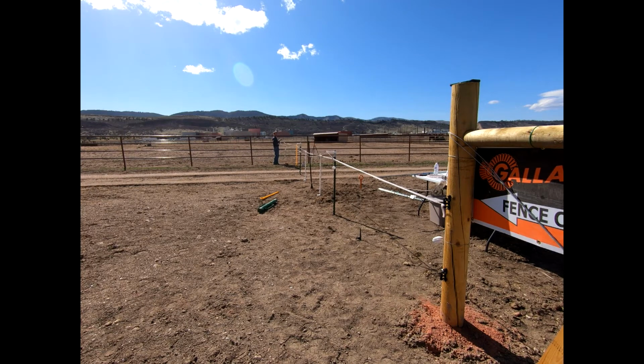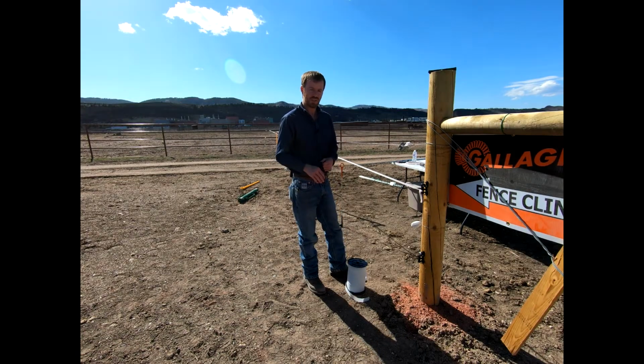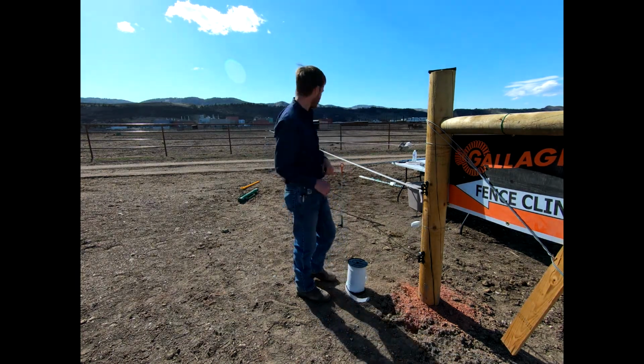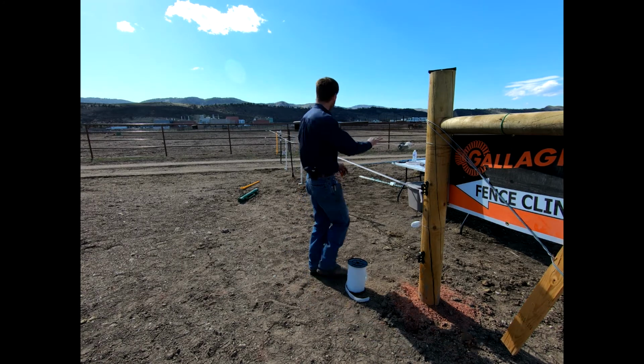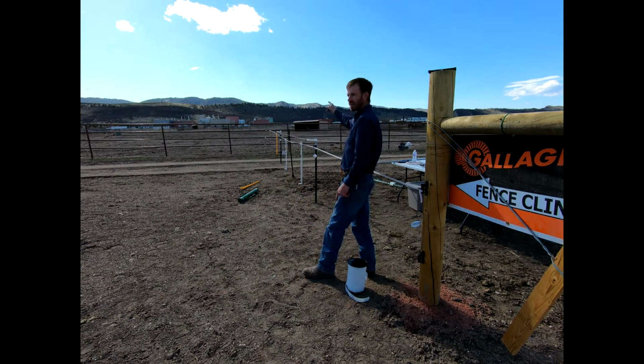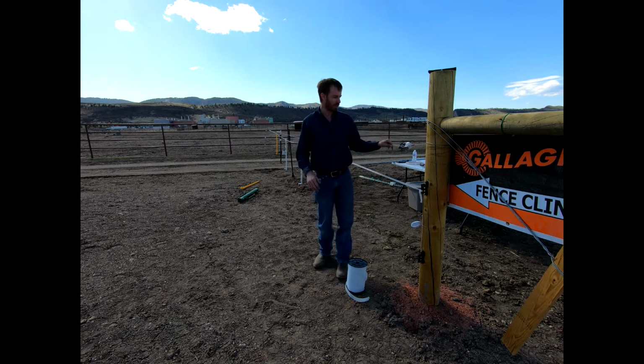This was our offset wire. We've got a ratchet tightener on the other end of this offset wire, so we'll tighten this through here, and then we can additionally pull any slack from the other end. Okay, y'all, so we can go ahead and look at what we've got so far. We've got our offset wire. Again, it doesn't have to look pretty. It's all going to work as an electric fence right now. Offset wire, you can see, runs all the way down through our offset connections on our T-post and then over to our insulator. So that's going to work there.